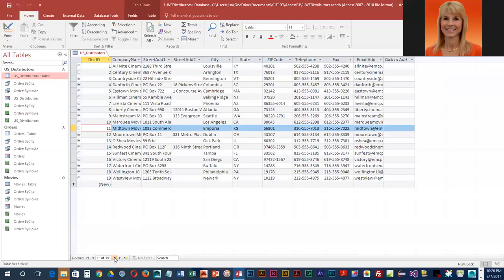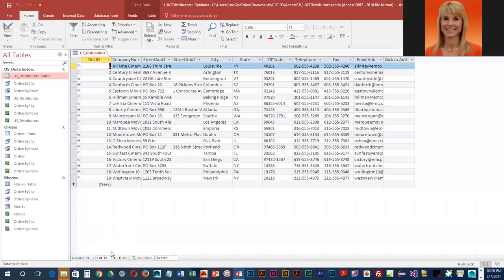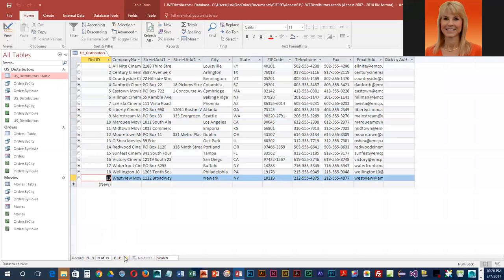It doesn't make as much sense because you can just click on whatever one you want. But we have the next button, the previous button. This takes us to the first record. This middle one here takes us to the last record. And you'll notice there's one with a little magic star next to it. That always takes you to an empty record so you can add new data.